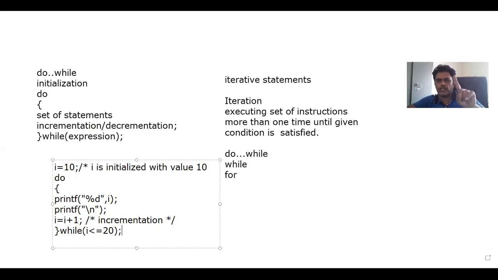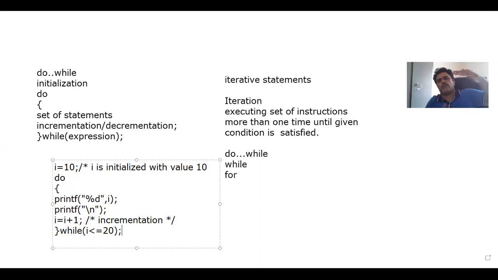So it means that these statements will execute for 10 and 11, 12, 13 and so on till 20. So the three statements are going to be executed 11 times because 10 to 20 is 11 times. So this is called the iteration.